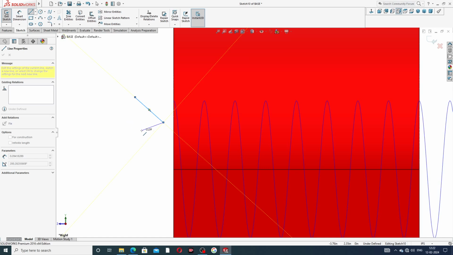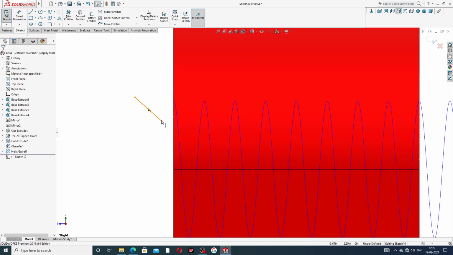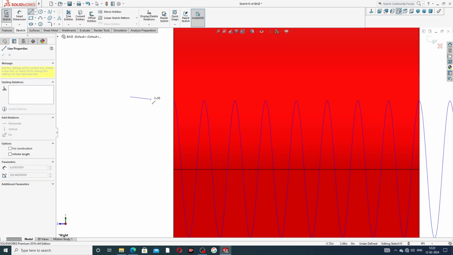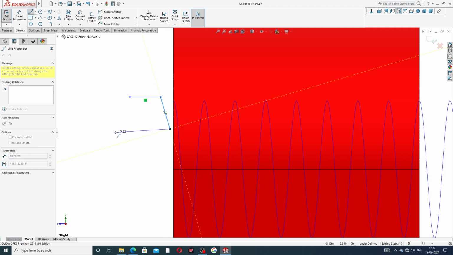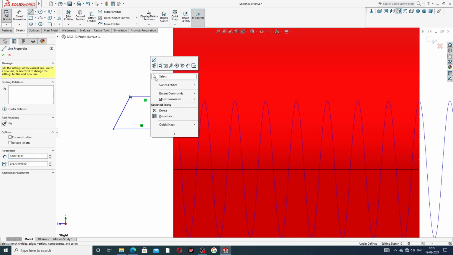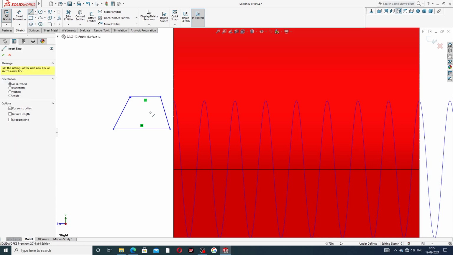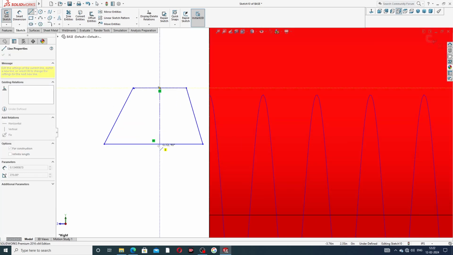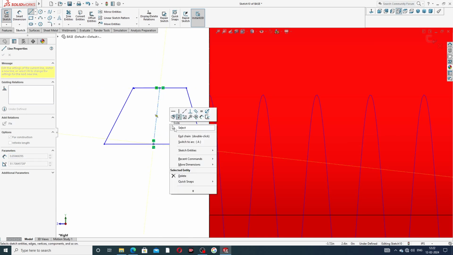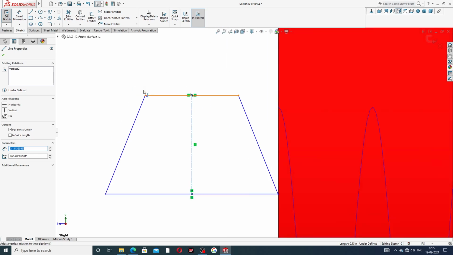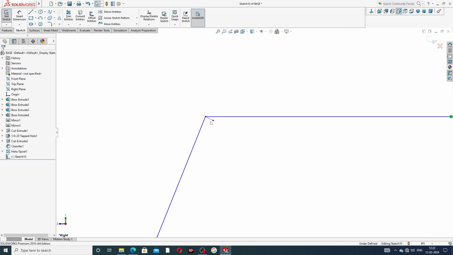Okay, and the profile is mentioned here, okay, and delete this here, and at first select this line, a profile is created here, this. Draw a center line, connect this midpoint to this midpoint, and this is a vertical line. Okay, and delete this portion here. Delete this here. Okay.